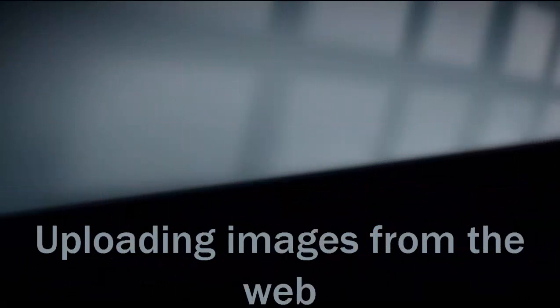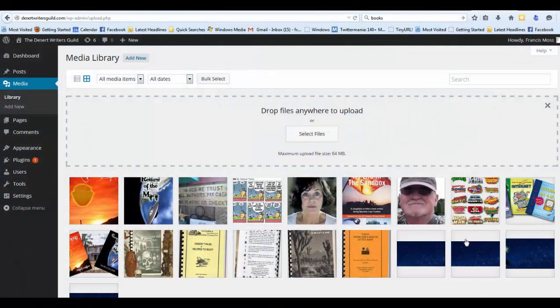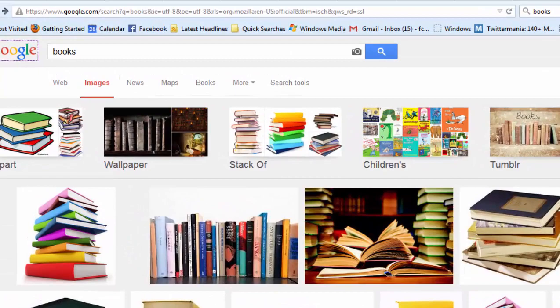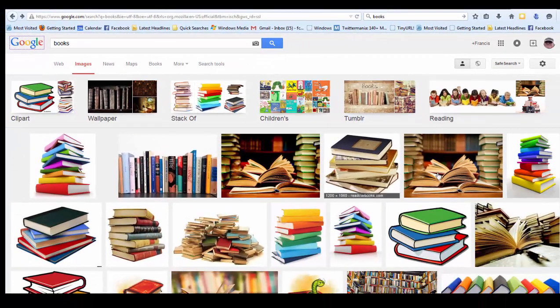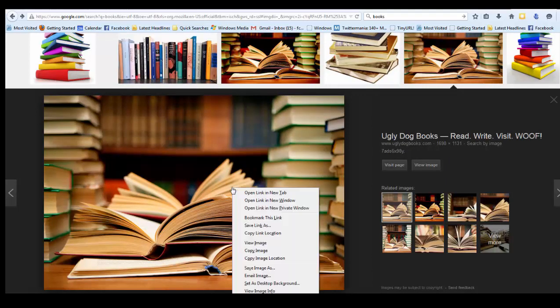Okay, so now you see all the new pictures in the library. Let's say you have a picture from the web you want to upload. You can browse around and find a picture. I went to a website called Google Images, and I wanted to get something for writers. So let's pick a stack of books here. So we click on that, and to enlarge it, you right click on the image, come in here into the picture itself, right click, and copy image location.